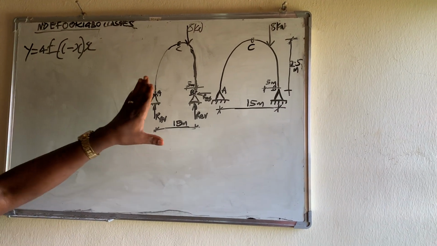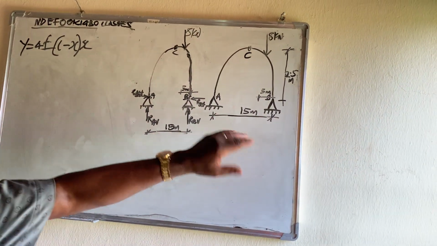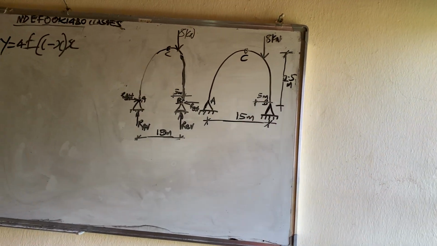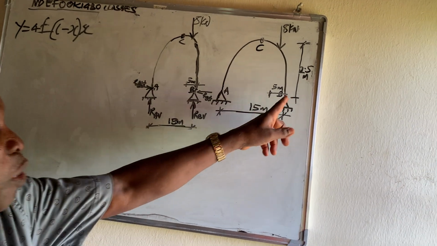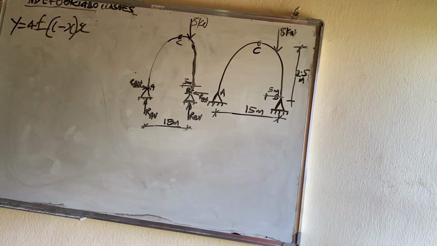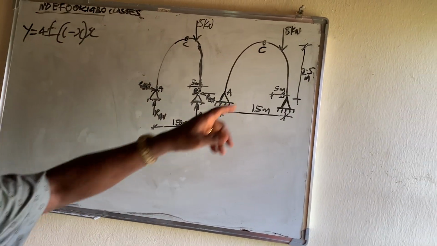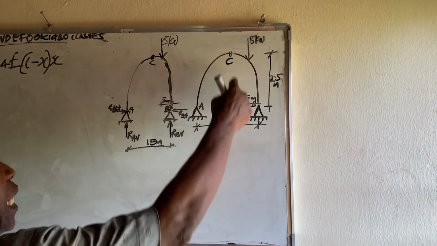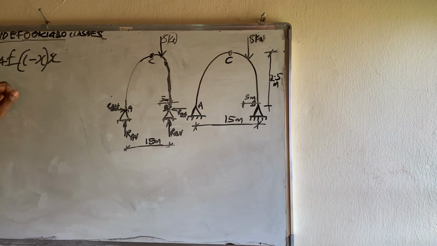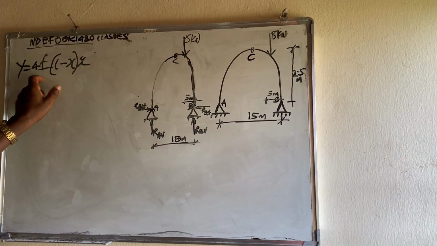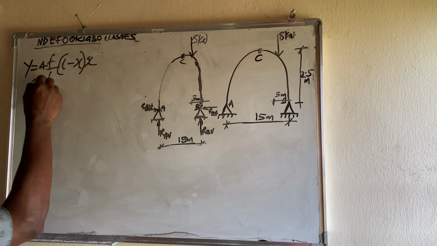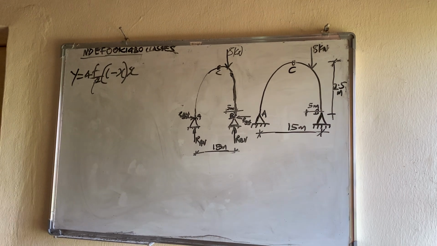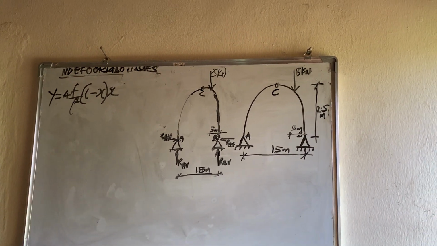So now we're going to deal with another three-hinge arc that is loaded with a point load of 8 kilonewton at a point 5 meters horizontal distance from point B. If we want to get the height at which the 8 kilonewton acts, we just apply 5 meters into this equation and we get the height. So to start, just like we did before, what we do is take moment.